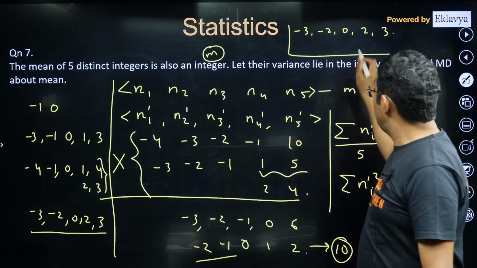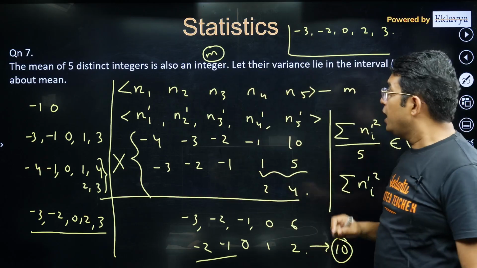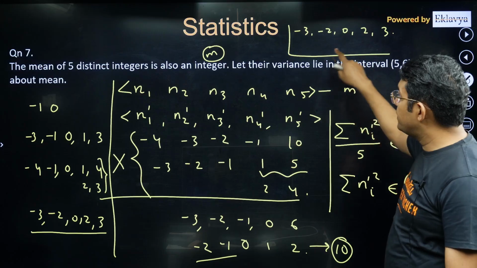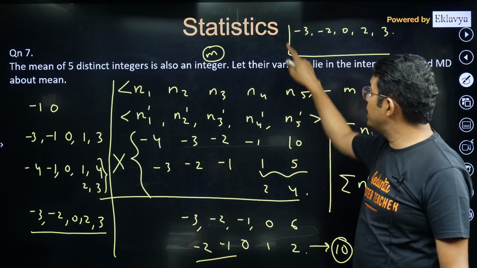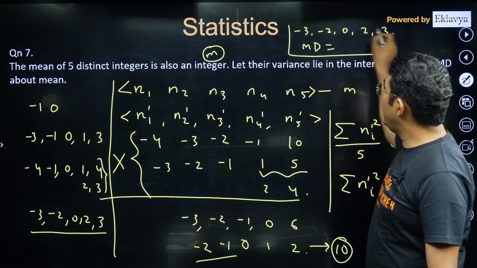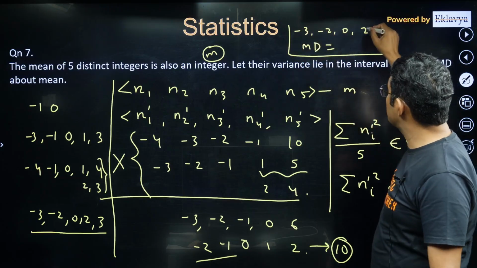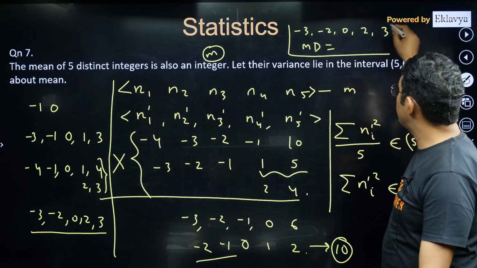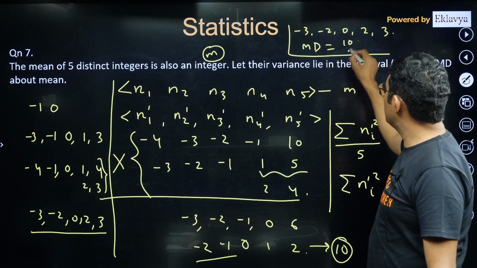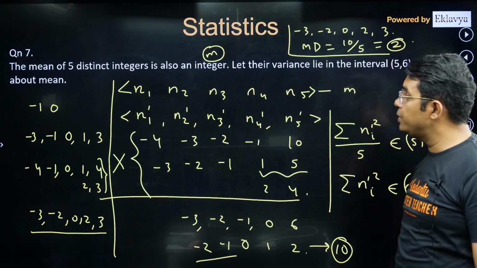You can say here we are looking for the mean deviation about mean. I think already we have subtracted the data by mean and we are getting these things. To get the mean deviation, we just need to add the magnitude of these numbers. So that is 3 plus 2 plus 2 plus 3. So I think 5 plus 5, 10, and there are total 5 data points. So answer will be 2. So answer will be 2 for this question.